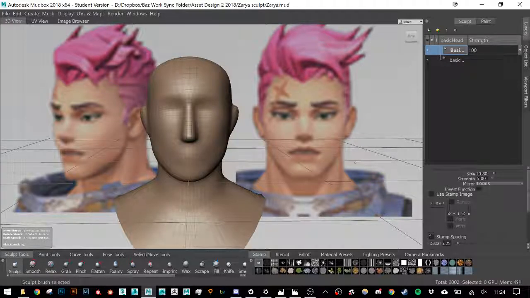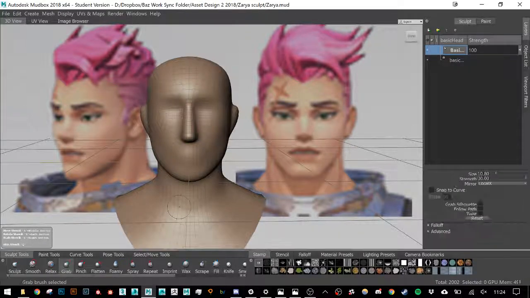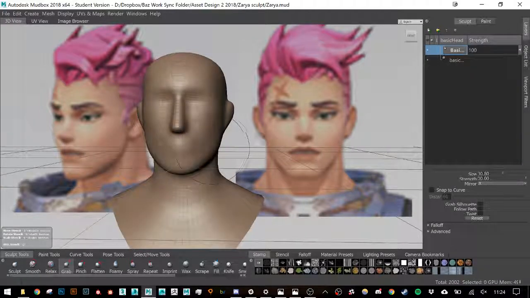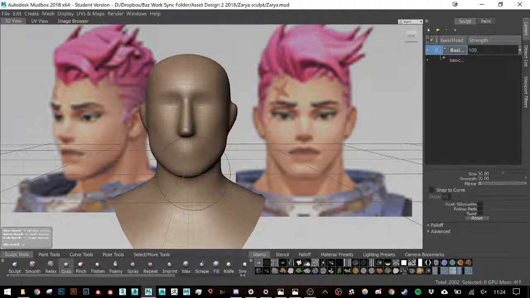So for here, she's got quite a wide chin, which my model doesn't have, and quite a wide jaw, which also my model doesn't have. And her nose is way smaller than this nose model. So I'm just going to use a grab tool. And with the grab tool, I can turn on the symmetry. And generally, you want to use it quite large because it affects a big area. And you can slowly just pull out the sides. And I'm going to try and pull out the jaw.